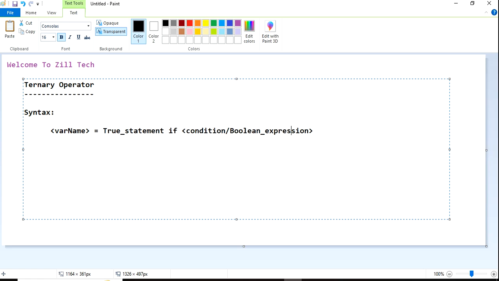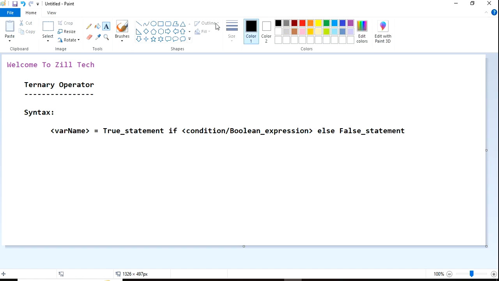If this condition is false, suppose our if condition, our boolean expression, is false, let's go with an else. It is like false, and it's going to execute the false statement.